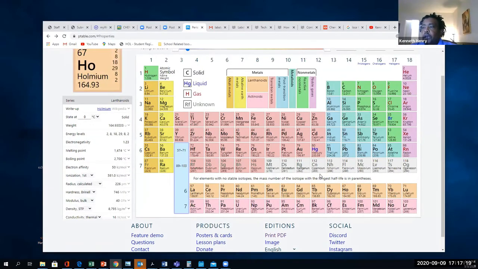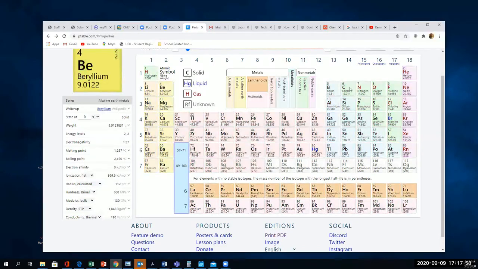Okay, so on your periodic table, you have metals and nonmetals, right? You see metals and nonmetals? Okay, so now your metals, they're going to almost in all cases try to get a positive charge. And I'll explain to you why they try to get a positive charge in a second. And then your nonmetals, these guys over here, they're going to have a negative charge when they form ions. Okay, so metals, they're going to have a positive charge. Your nonmetals are going to have a negative charge.